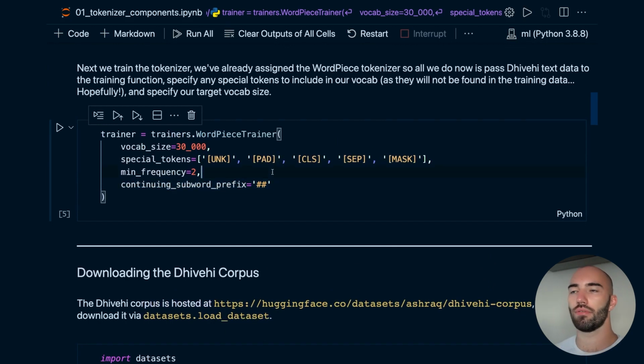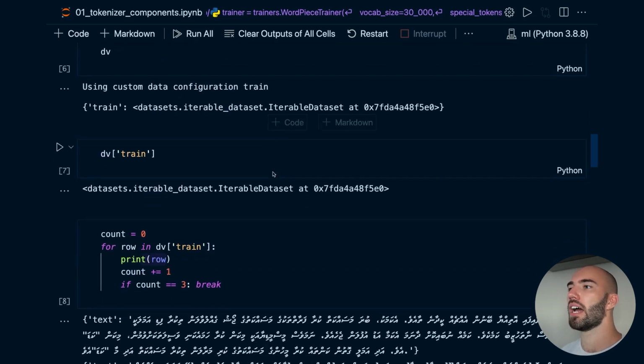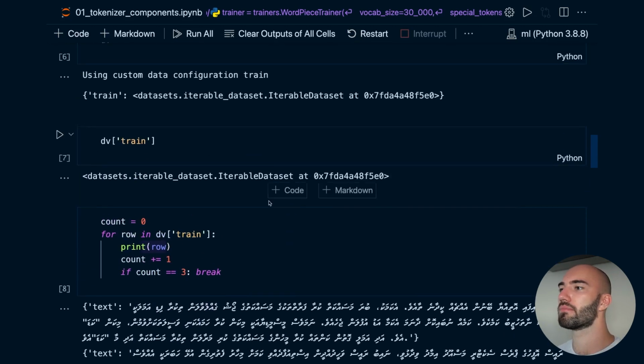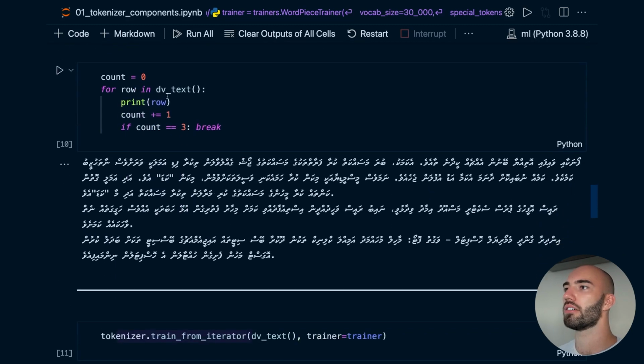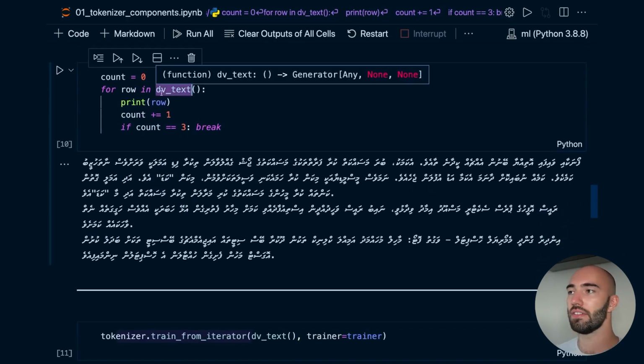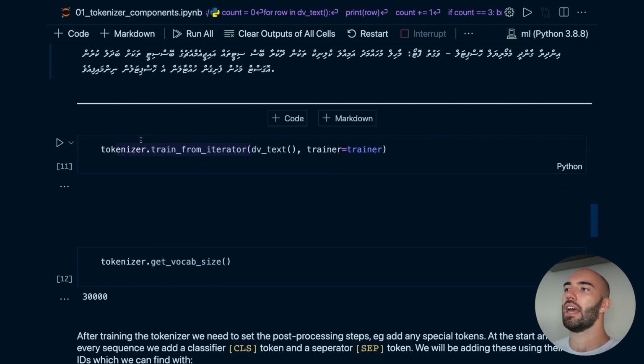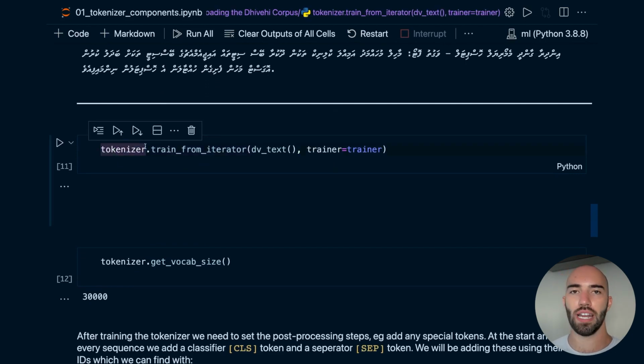Now, at this point, we're back to the start. We're downloading the Dhivehi Corpus again. We already covered it, so we can skip that. We already have the Dhivehi Corpus, and we are storing it in the generated DB text here. And then that's where we get onto our training step.